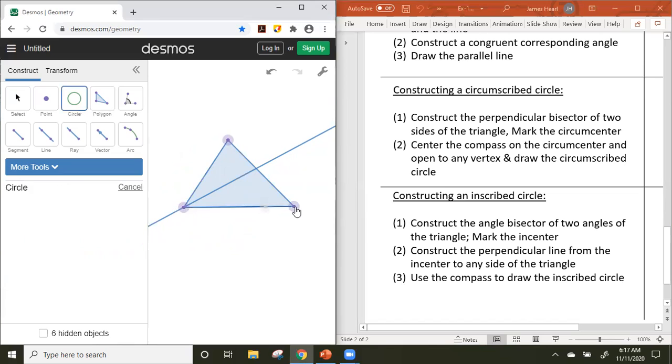If I take my compass and circle tool and move this out to here, now I need to split the angle. So we'll go across the angle to there and back across to there. Where those two circles intersect must be my angle bisector. So we'll draw in that line.